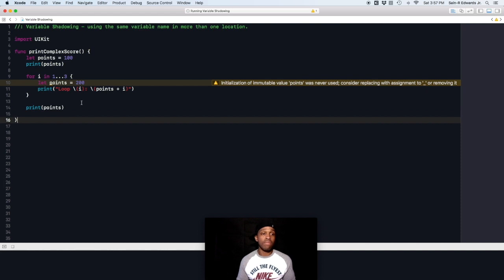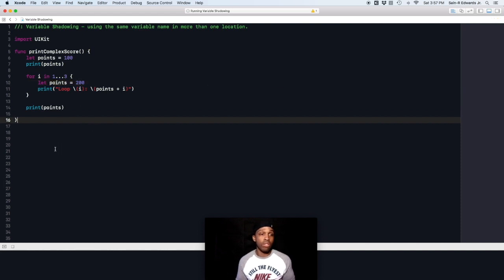Now, before I even call the function printComplexScore outside of the curly braces, I'm going to explain what's going to happen and explain how. So, just to keep it very simple, it's all within scope once again. So this print statement refers to this points constant because that's what it's closest to. And at this point, this points wasn't even created then.